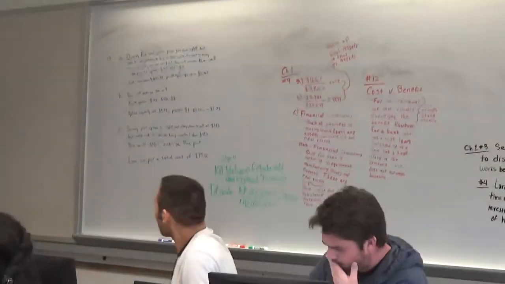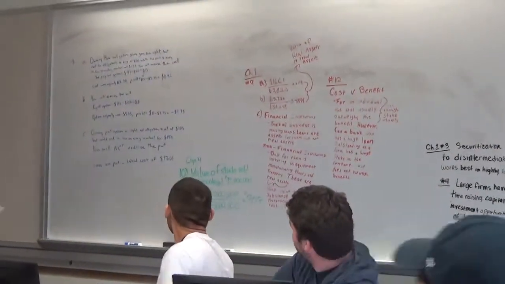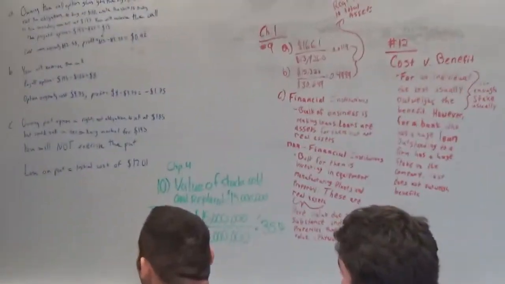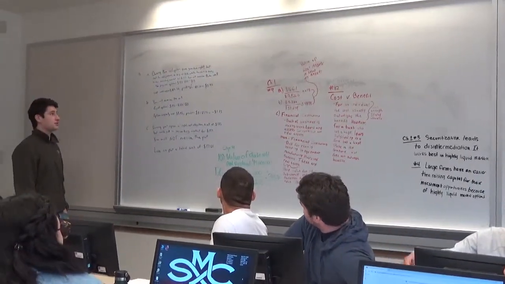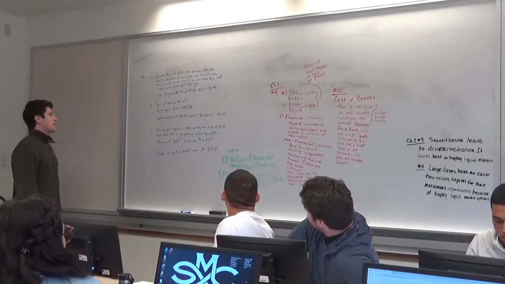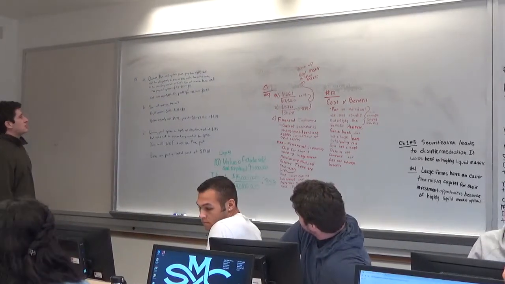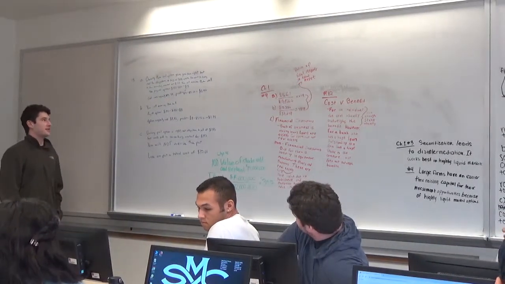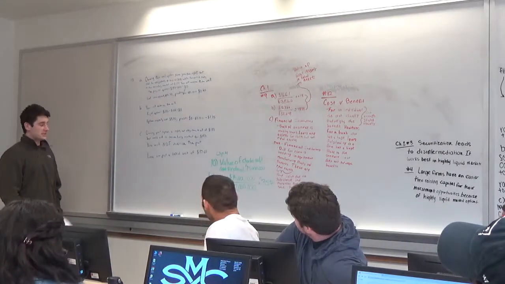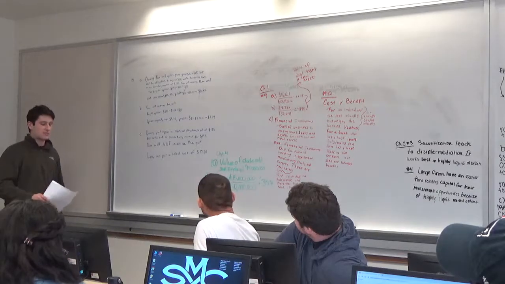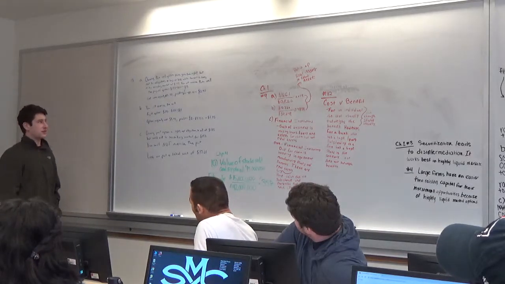I did chapter 2, problem number 18. For A, it's regarding owning the call option, which gives you the right but not the obligation to buy at $180. However, the stock is trading in the secondary market at a price of $193. Since the stock price exceeds the exercise price, you will exercise the call.